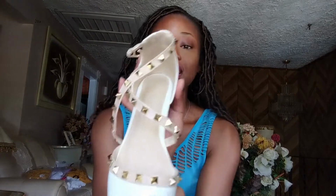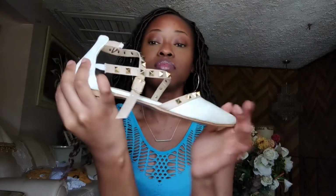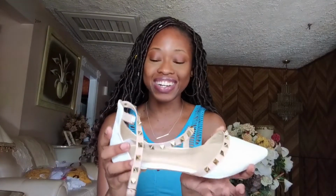Okay, and the next shoe are these flats. So cute. They're studded with the strap. These are also size 40, and they're white. They come in different colors, and they have been my go-to flats. I wear them to church, I wear them to parties. They just look so cute and nice and elegant. I think it's because of the pointed toe. I feel like anytime you wear a pointed toe, you just automatically fancify yourself. Is fancify a word? I just made it. You fancify yourself, okay? So, yeah, these are these.